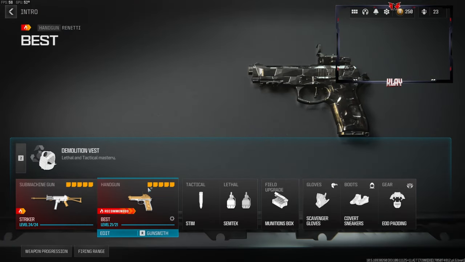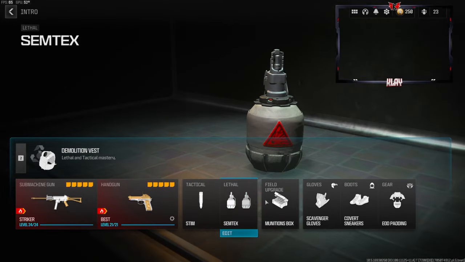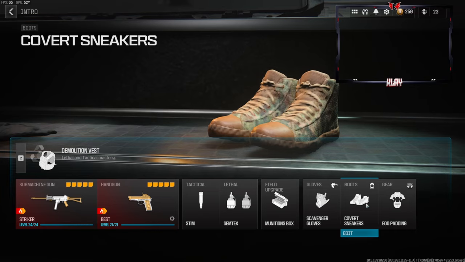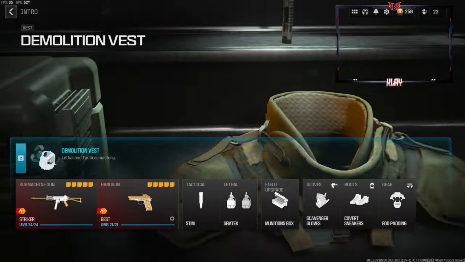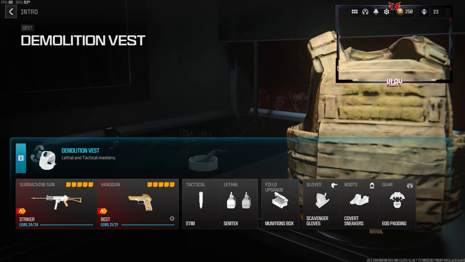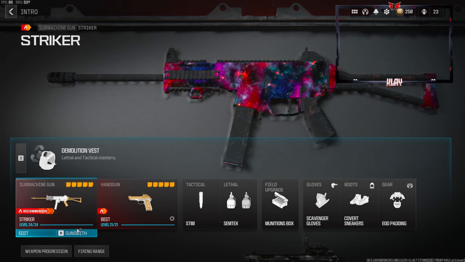Over on the secondary, we're going to be going with the Renetti. Tactical is the Stim, Lethal, Semtex, Field Upgrade, Munitions Box, Scavenger Gloves, Covert Sneakers on the Boots, EOD Padding for the Gear. And over on the vest, we're going to be using the Demolition Vest. This gives us resupply and two lethals. Now let's jump straight into the Striker class setup.